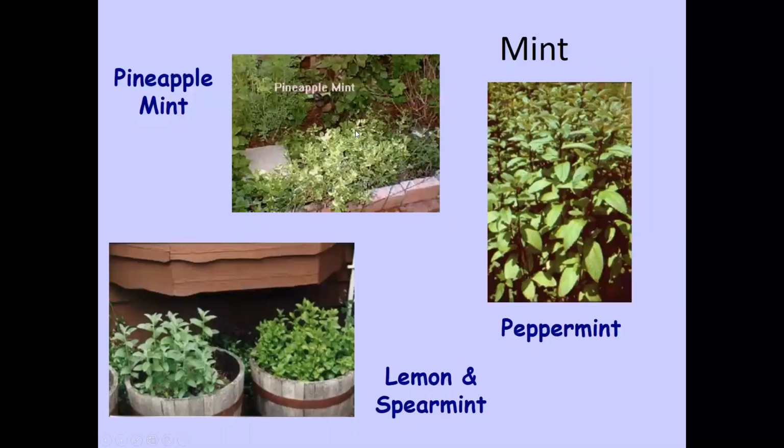And the thing I like about it is there is just a mint for every person. There's spearmint, there's peppermint, there's lemon mint, there's pineapple mint, there's apple mint. So the friend that gave me the chives also gave me a start of chocolate mint. And I swear it tasted just like Andy's candies, or smelled just like the Andy's chocolate candy. So that's kind of fun.